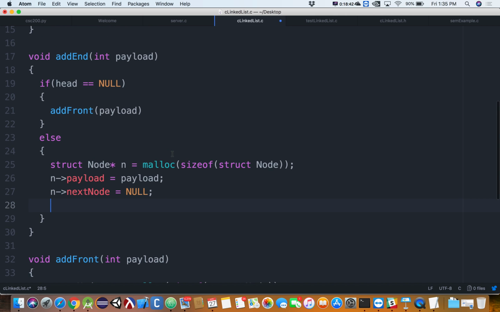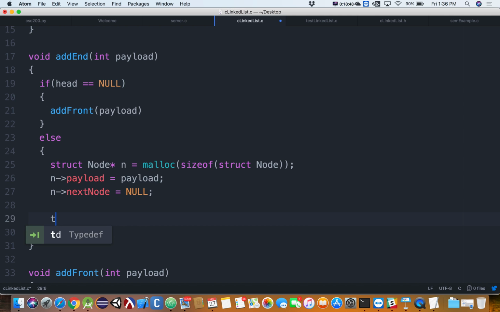Because we're adding this to the end, we want tail to ultimately point at this guy. So we're going to say tail, which is a node, right? It's an address of a node. So tail, we want his next node to be equal to n. We don't need to say the address of n because n already holds an address.